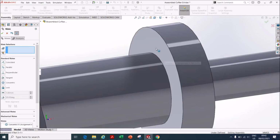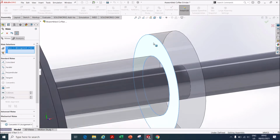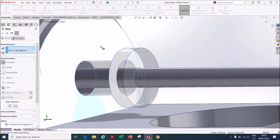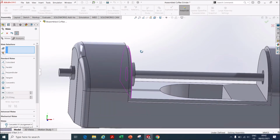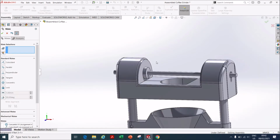Then if I click on the inner shoulder of the bush and the inside surface of the grinder, I can click on the green tick and that'll put a concentric mate on it. Okay, so that is pretty much that.